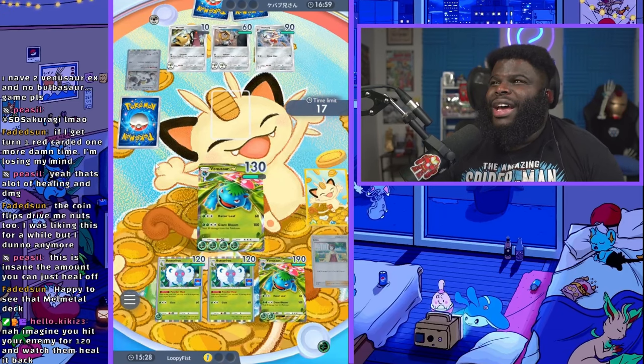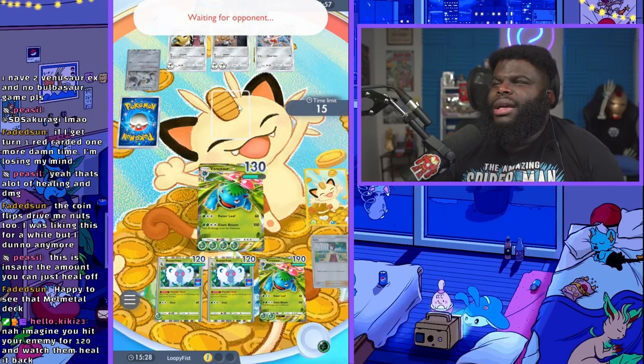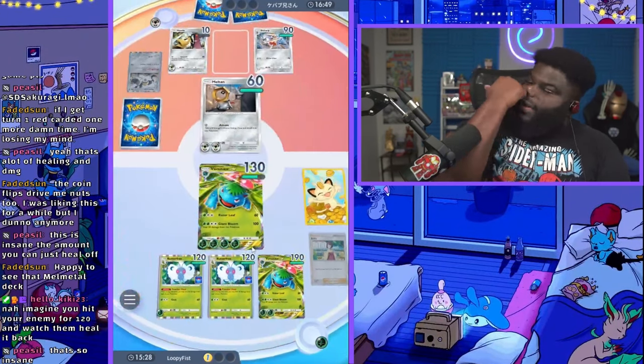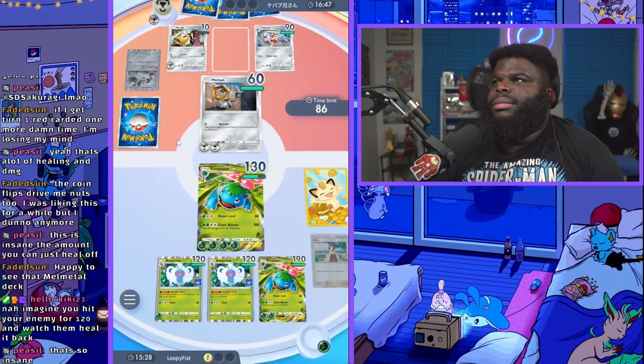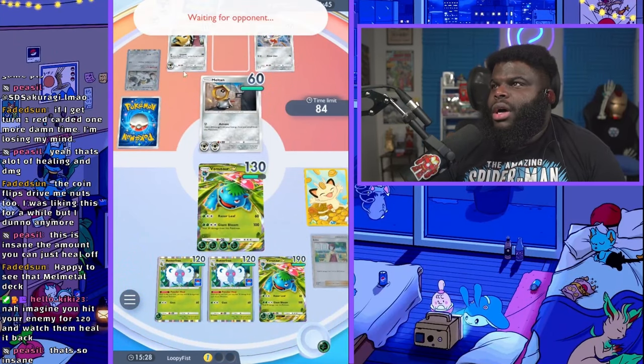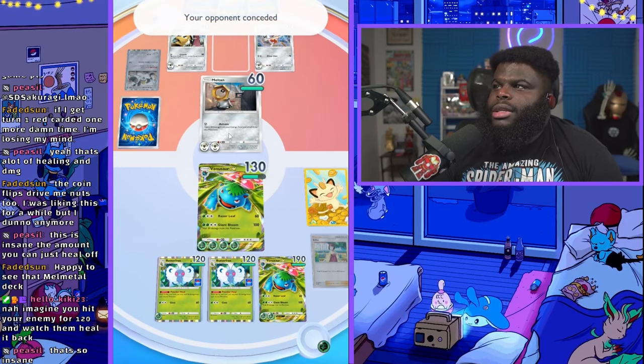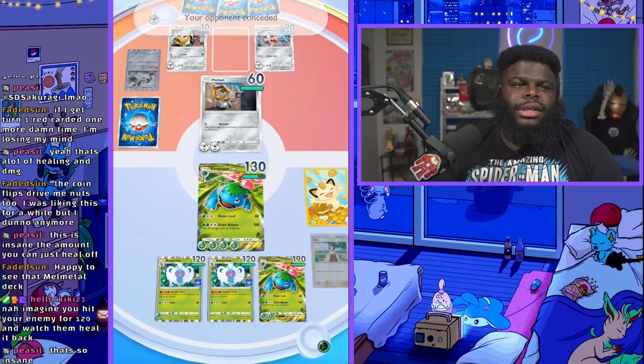It's super sad. He doesn't have a Melmetal now. So if he comes up here with this, we're going to hit him pretty hard, and he has to kill both of these Venusaur EXs too. So even if he has a Melmetal, he can't attack this turn. This thing over here is already about to die. So he can go into Melmetal, but he's going to be on the verge of dying. So he just concedes.